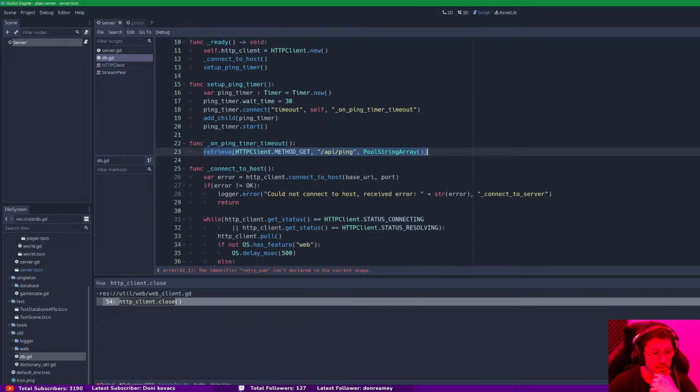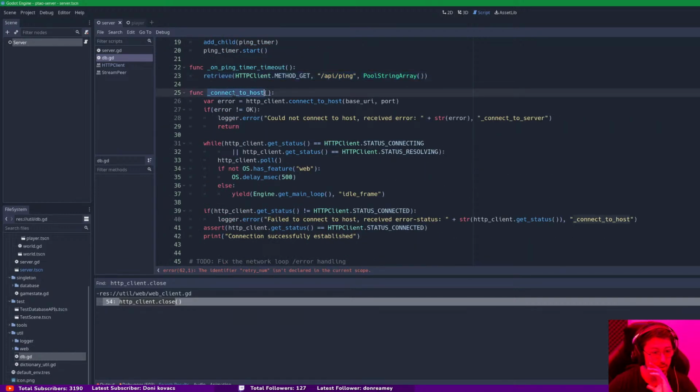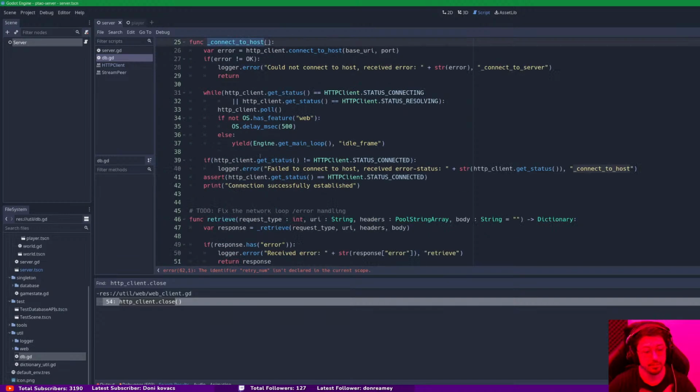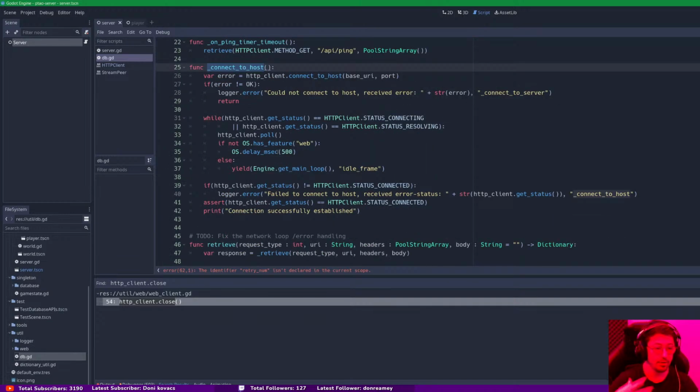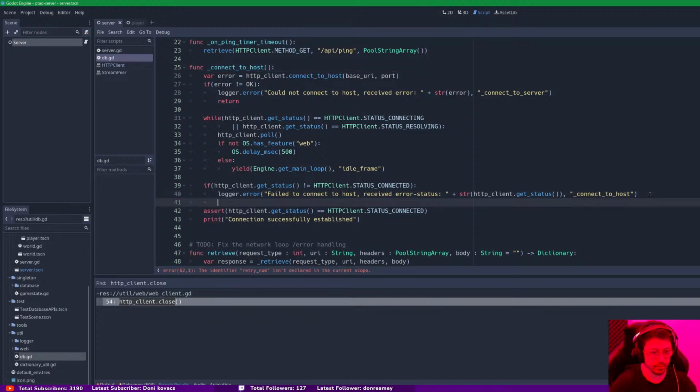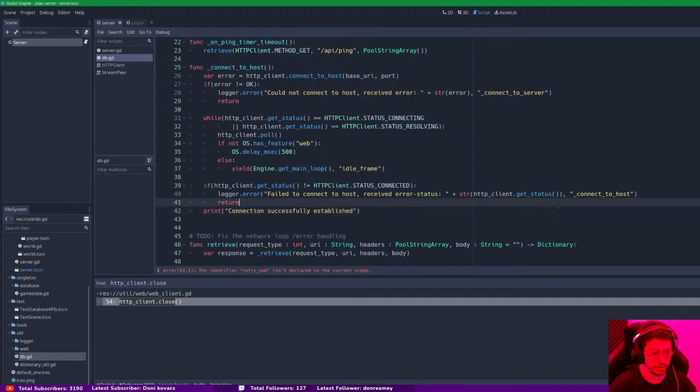So now I'm just trying to make sure that we don't shut anything down when we fail. If you fail connecting to the host, okay, fine, log it, but continue and try again later. Let's see. So if you fail, I'm going to return here as well. We'll remove the assert, and otherwise we're going to print connection successfully established. So this is fine now.